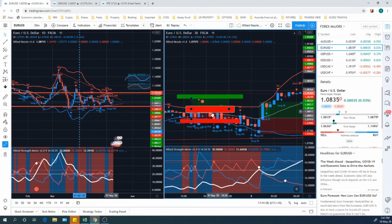You don't take another trade while you're in one trade, and that's a good example here. So this first dot would have had an entry probably around here. We'd have our stop loss just under our setup bar here, and you can see it never quite reached it. It tried, but it didn't, and then it moved against you. So that would have been a losing trade.